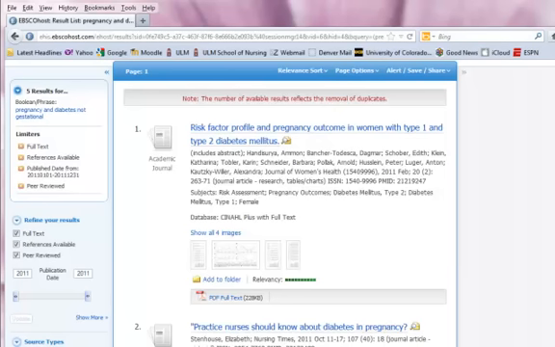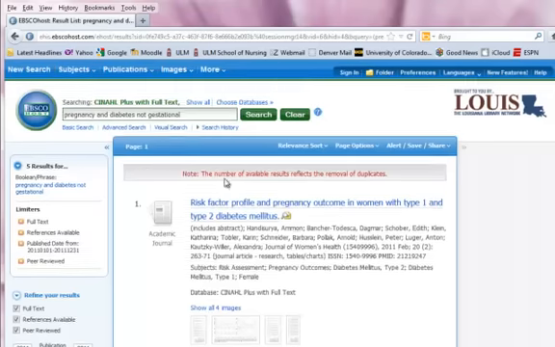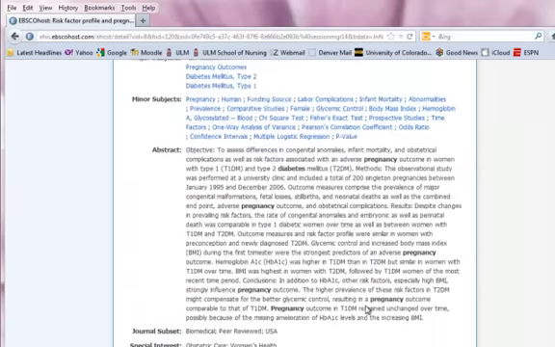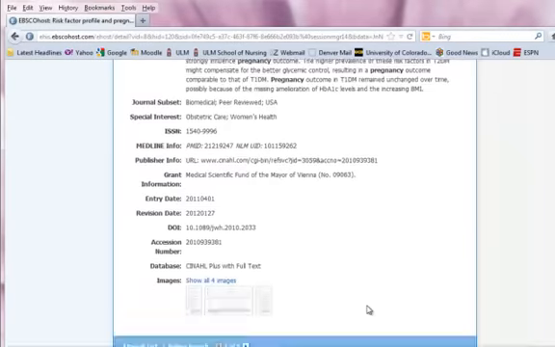Now, citing these things and taking a closer look at this. When you get your hits, you do get a lot of information here. It tells us that this is a research journal article that deals with research. It's got tables and charts. Here's the link to the full text of the article, but if you click on the title, you get more information. Okay, let's just look at what we have here.